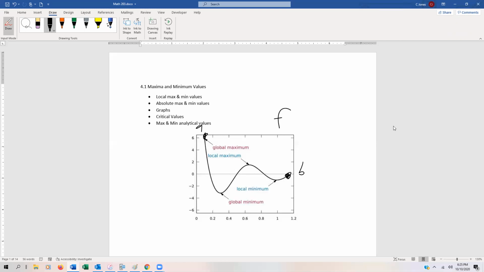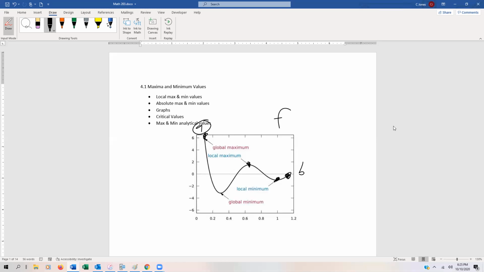So we have these things called local maximums. So it's basically going to be a high point or a low point, maximum, high point, minimum, low point. But it's not the highest point on the function. All right, so right here, where I'm drawing this dot, would be a local maximum, but it's not the highest point on the function. In fact, A would be the highest point. And same thing with a minimum. So right here, this would be a local minimum as well.